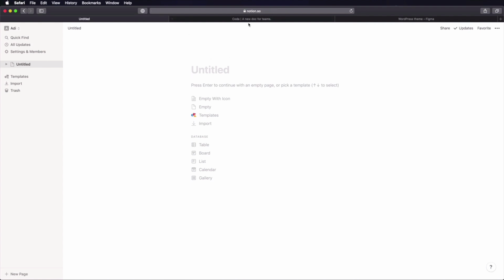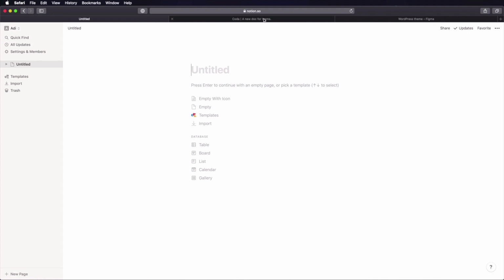The first one, and this is actually the one that we're going to use, is an app called Notion. And you can find it at notion.so. This is basically a piece of software that allows you to create documents with pages, subpages. You can create templates. You can add a bunch of different elements like tables, images. So it's really easy to create documents this way. And it's actually my preferred way of writing documentation. And for the design system, it works great.